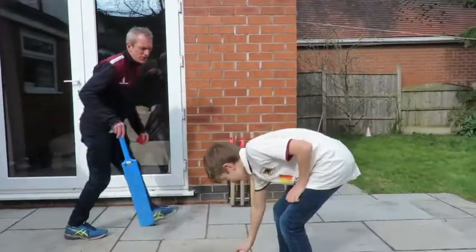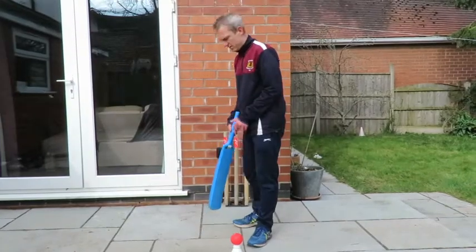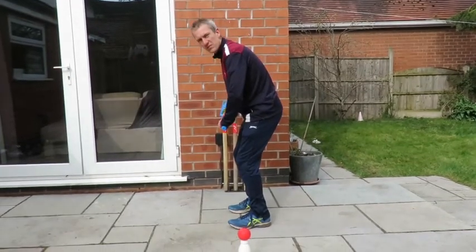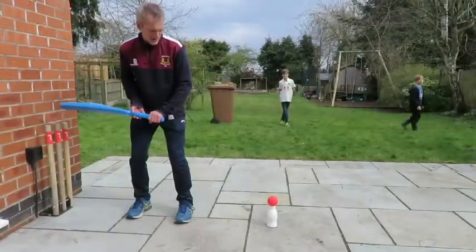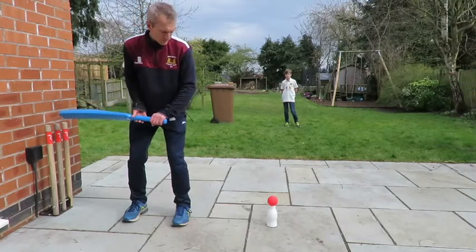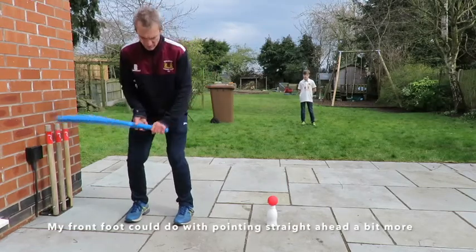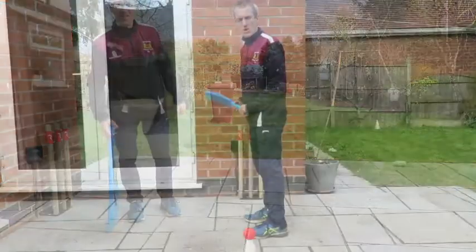You'll see that we're using the trusty bottle rather than the cricket tube because it's a little bit higher, so it's a bit more realistic for this shot. I'll show you that one again - this is the front foot version. For the front foot version of the leg side shot from the other angle, I'm stepping forward to keep the ball leg side, swinging the bat down through towards mid on and then twisting at the last moment.